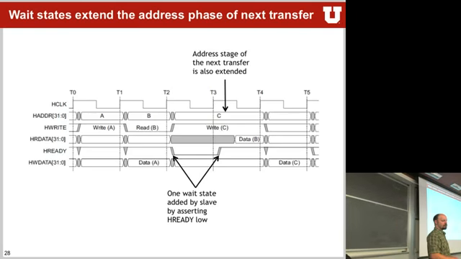So the master's controlling the top 4 and the slave is the last 2? Correct. No, actually, the master controls this, and this, and the slave these 2. And what happens when you have multiple slaves? With multiple slaves, it will be based on the address. The address memory location will tell you where you are at, which slave will be selected.